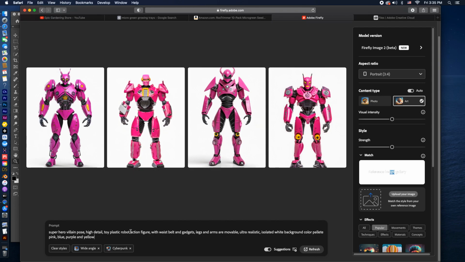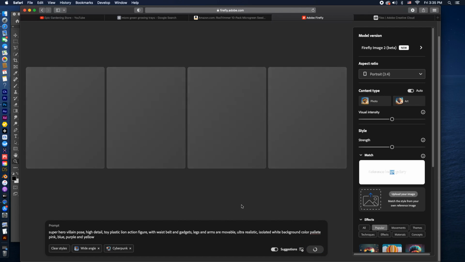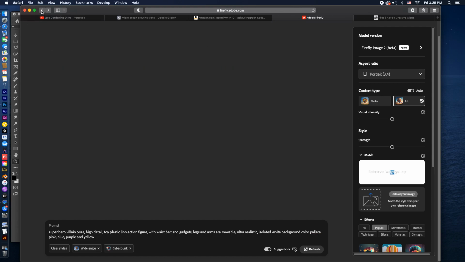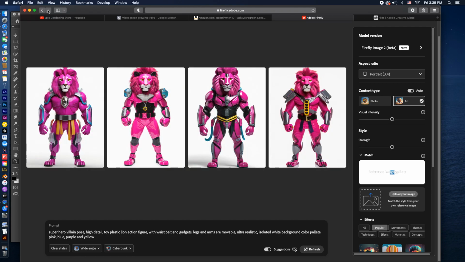I'm gonna actually go in here and change robot to plastic instead of cyborg. I'm gonna say, let's just say lion action figure. What happens? Will it make it like a half lion person type thing? I don't know. Who knows? We're all fixing to find out right now, because it's new to me and it's new to you. Whoa, yeah, it did. So it gave it like a lion head. And you could probably type in lion head and see what it does, but let's compare to what the last one looked like. Kind of the same colors.